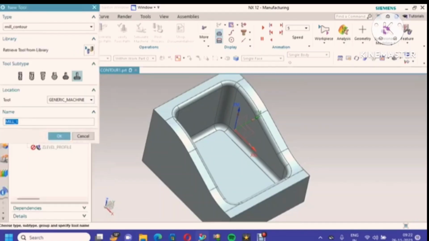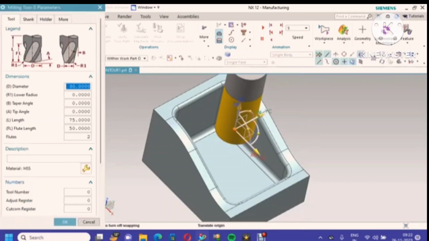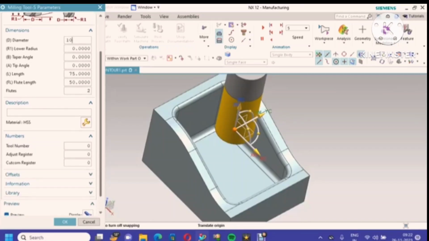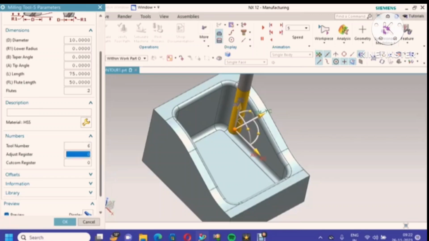If you are confused, you can go to N mill and make it 10 mm, which means it has a very small amount of material. You can put tool number 6, the register is 6, and your cutter is high speed steel.